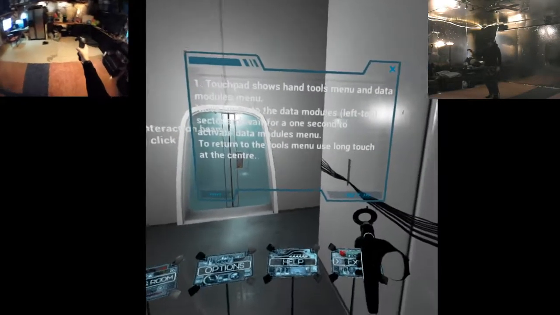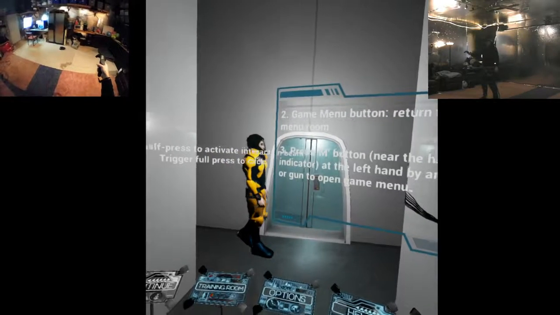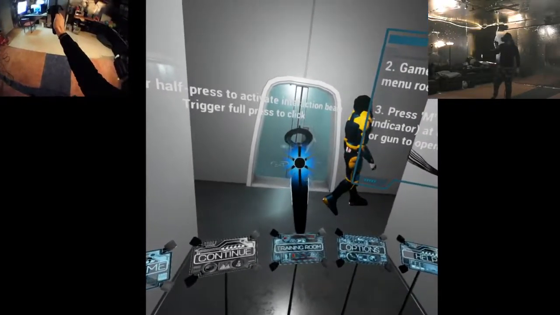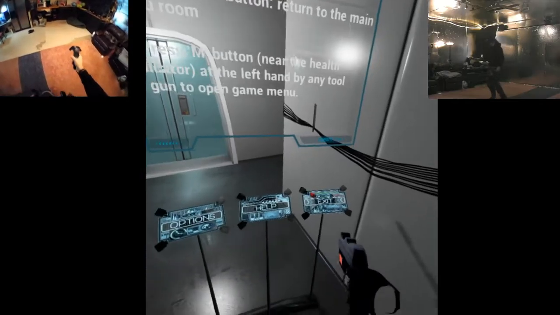Touchpad shows hand tools. Yeah. I already know that much. Game menu. Press N near the health. If I'm gonna shoot this guy, fucking dick! Oh, I can't pull my gun out. Oh, I can. I just wasn't fast enough. I'll get him next time.